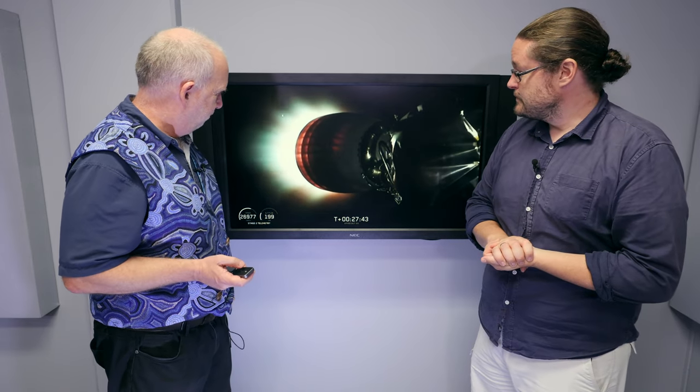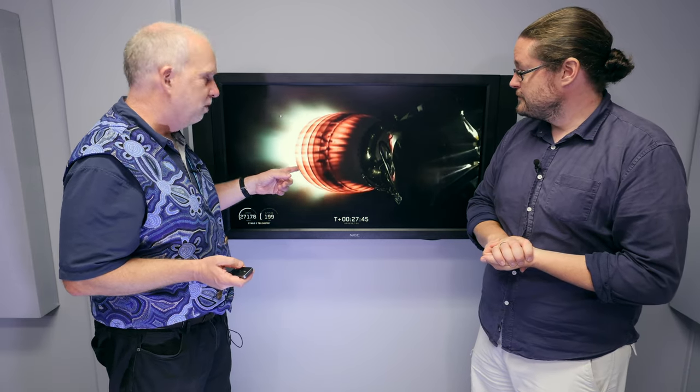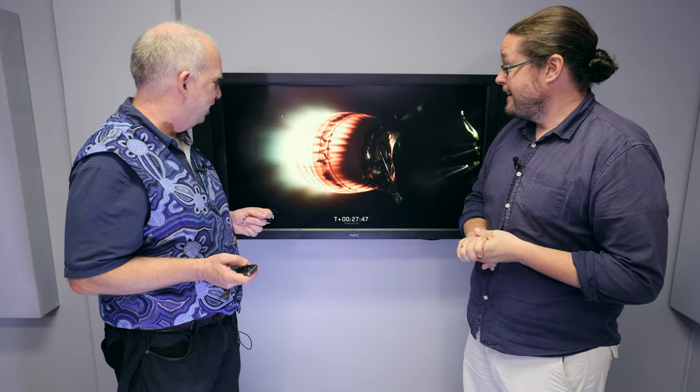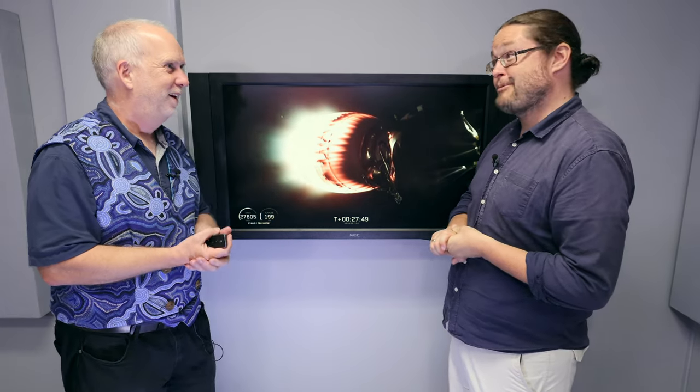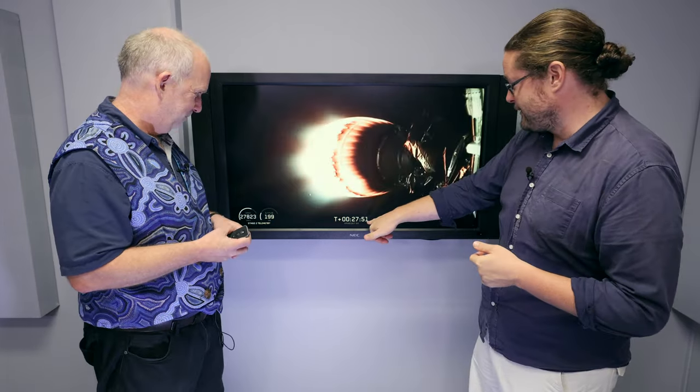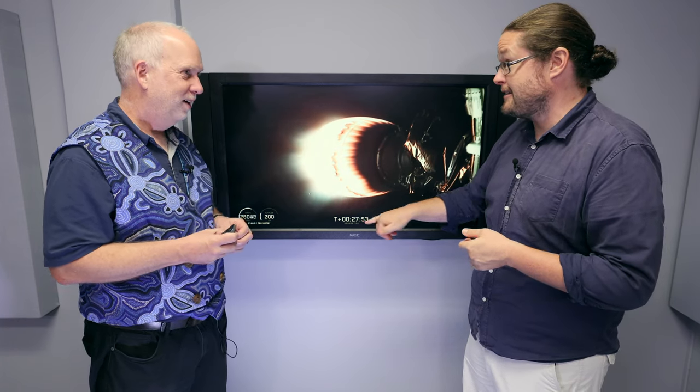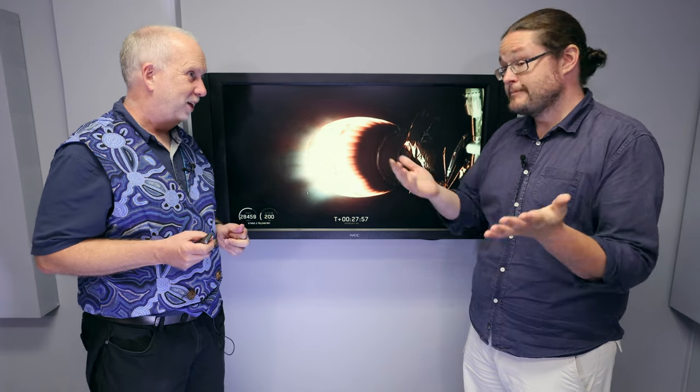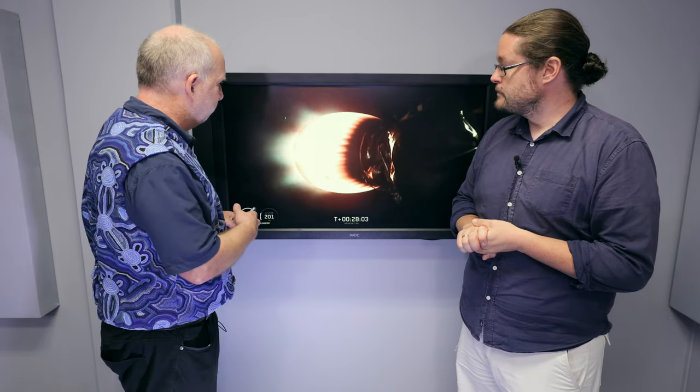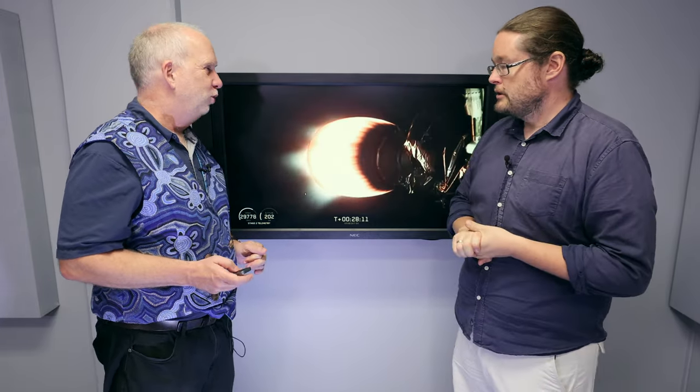So here is the Falcon. This is the top stage one, so this is the more extended nozzle from the top stage. You can see it heating up pretty quickly. This is in real time, so we heat it up in a few seconds. So the next final problem is, how do you stop the whole nozzle from melting? Especially when you want to reuse. The top stages of the Falcon are not reused. In this case, it's being cooled down because it's radiating the heat away. It's already in space, it can radiate the heat away. So you're using the natural radiating of the heat. But that still limits the temperature you can raise it to.